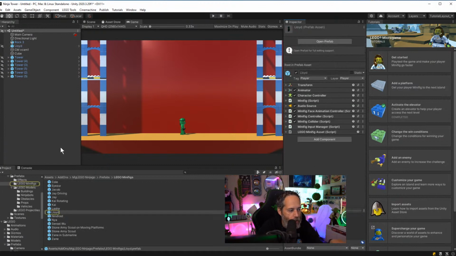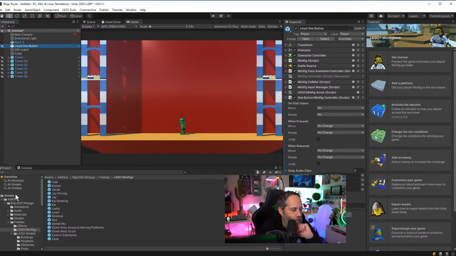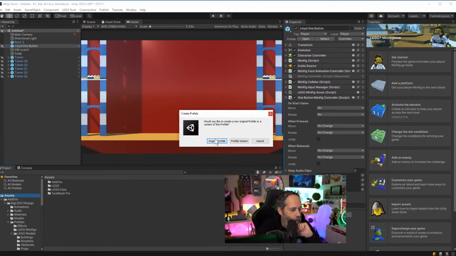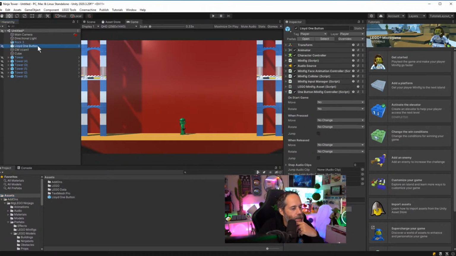So let's select his prefab, and I'm going to rename this. I'm going to call this Lloyd one button. And I just keep calling him Lloyd because that's what his dad calls him. So let's just drag this out into the assets folder. And I'll make it an original prefab. So I got my Lloyd one button. All right, so there he is. He's got the one button minifig controller script instead of the minifig controller script. And the one button one allows us to do a couple cool things, which is move, rotate, and jump.